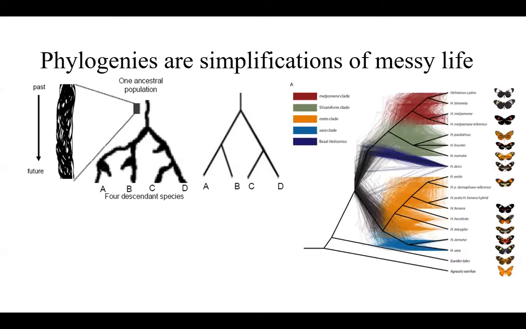Something I really would like you guys to know is, especially in modern phylogenetics, we're going to talk a lot about paleontology where it's going to be like, how many teeth does it have? Is this bone touching that bone? Because that's the information that's in fossils. But people who do phylogenies, mostly biologists in this building, they're working with whole genomes. They're working with literally thousands and thousands of lines of independent evidence to test relationships. This is a gorgeous phylogeny of butterflies. This is not a class where we're going to talk about butterflies very much.